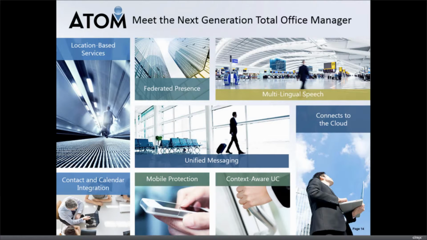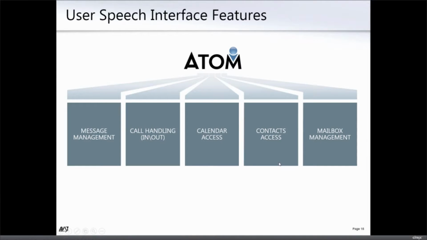And of course, the key piece of Atom is the speech piece as well. If we look at Atom, it's all of the things we do tied together plus the context of making them work more efficiently based on who we are, where we are, and what we're doing in our day. So message management, incoming and outgoing call handling, access to the calendar and contacts. Let's face it, the two most accurate databases people tend to keep up are their own calendar and contacts. We can't get them to keep up database settings in our system very well. That's just the way things are. But if we can leverage the information in those systems that they are accurately maintaining, that gives us a very, very powerful tool to use. So Atom does all of that. And from what we're talking about for this presentation, we're talking about the speech interface that does all of that.